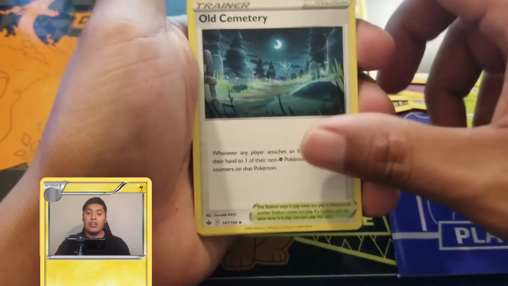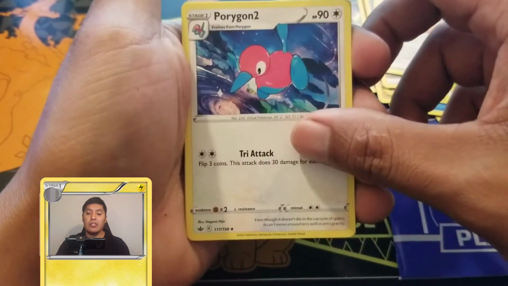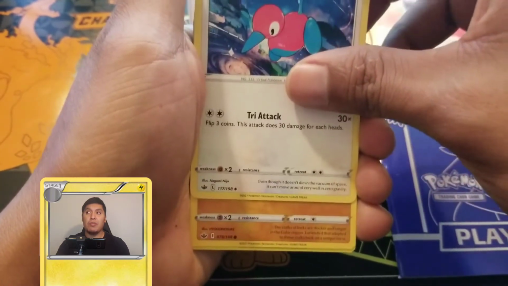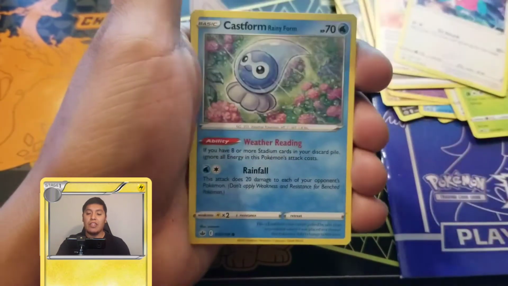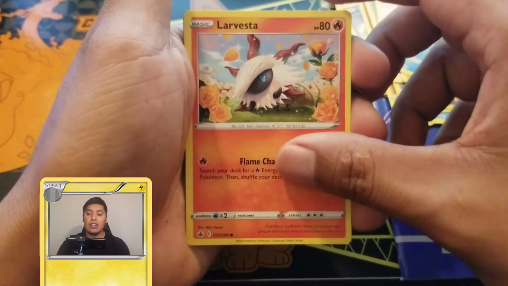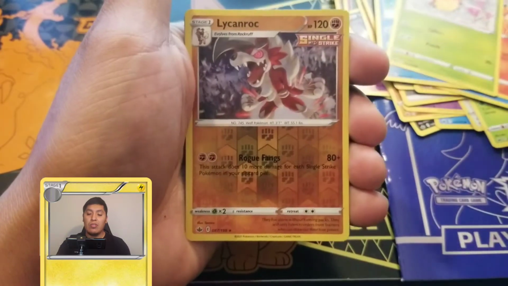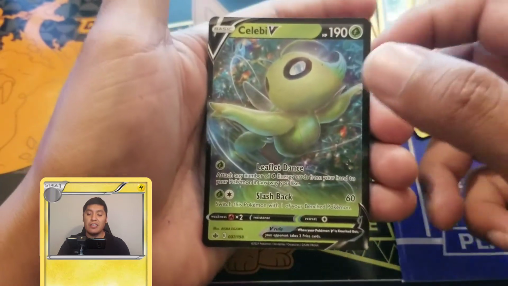Metal Energy, Old Cemetery, Impact Energy, Porygon 2. That's awesome. Porygon was always my favorite Pokemon. Definitely cool. I'm glad that I have Shiny Porygon on Pokemon Go now. Galarian Farfetch'd, Cast Form, Rainy Form, Larvesta, Sobble, Ladyba, Reverse Lycanroc, and there we go, Celebi V.